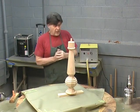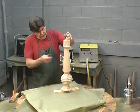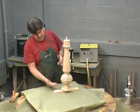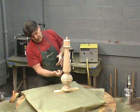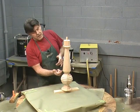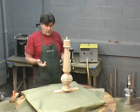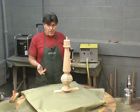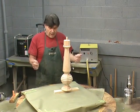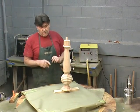We're looking at spray. Now this one presents a little bit of a challenge. If we spray it dead on, we're not going to get under here. We're not going to get very good under here. Up here wouldn't be too bad. And if this was on a table, what would I do? I would turn the table upside down, spray, and then try to flip the table. These are tough sheets. Let's look at it.